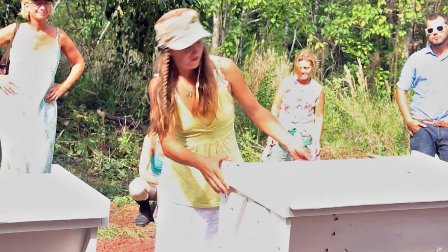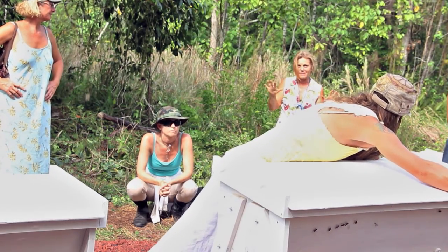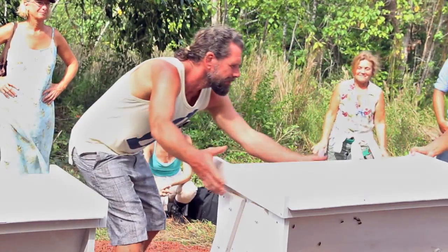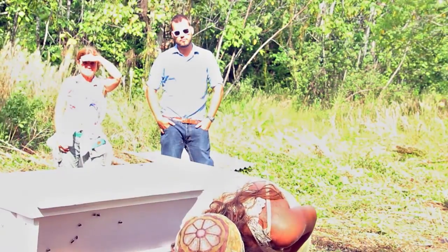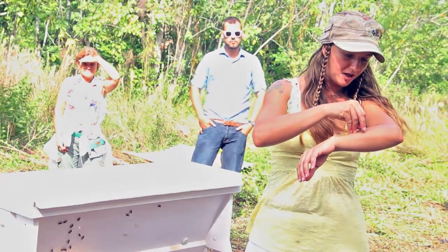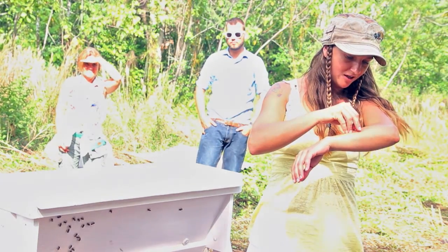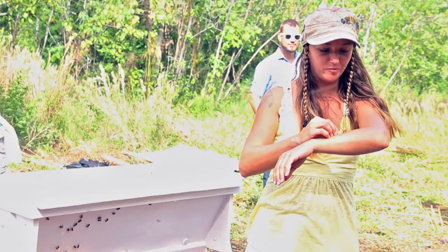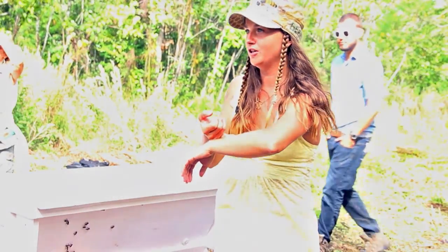I am a big fan of apitherapy. I get stung on my hands regularly and I have some arthritis, and it does help. How do you make them sting you? Well, it's kind of funny actually. You cup them. For me to get a bee to sting me, I usually take the medicine where they want to give it. But for apitherapy for someone else, I'd have them mark the spot they want to get stung, then I'd put the bee on the spot and hold her there. They often don't want to sting — just like right now she doesn't want to sting, so I may have to hold her down. There we go — I actually got her to sting. To really get the full medicine, I want to try to let her pull it off on her own. Now it's in me, and I want to try to get the stinger out without breaking it off.